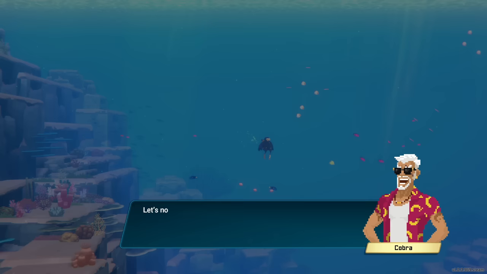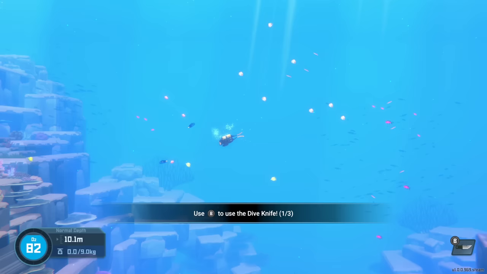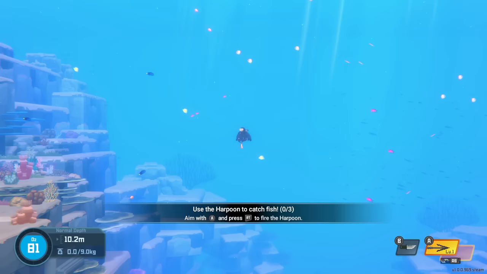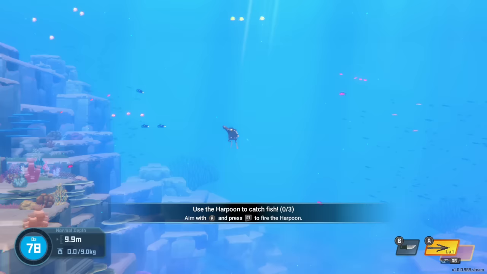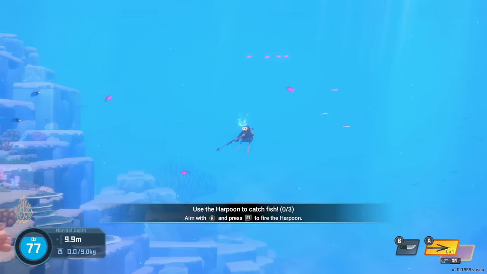The dive knife. Come here, you son of a bitch. Think you can do something to me, you little pink bitch? Come here. Oh, hey, come. Oh. Smooth and quick. Harpoon. Aim with A and fire with right trigger. Huh? Oh, there we go. Come here, you bitch! Oh, it went right through this little son of a bitch. Wait for it. Got him!